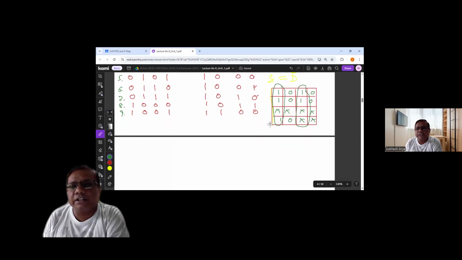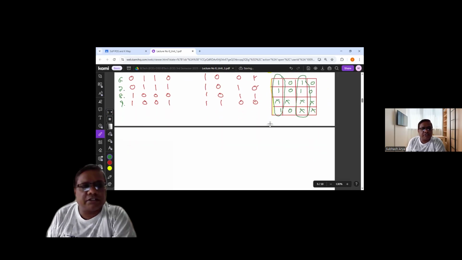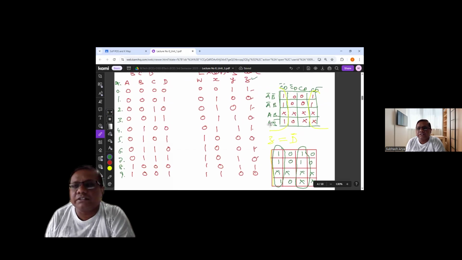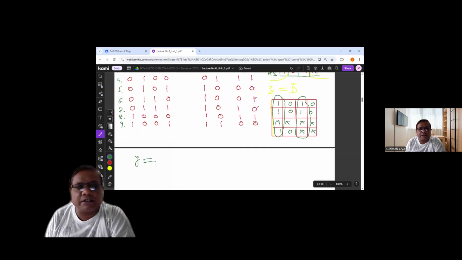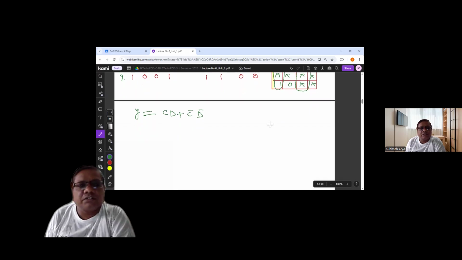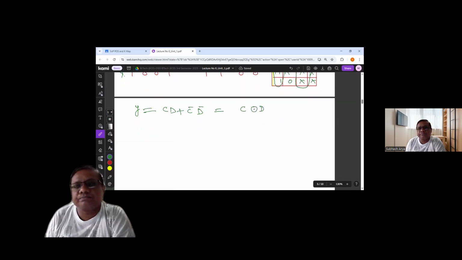So this is Y, which can be written as Y is equal to CD plus C bar D bar. So this is nothing but the exclusive NOR of C and D.